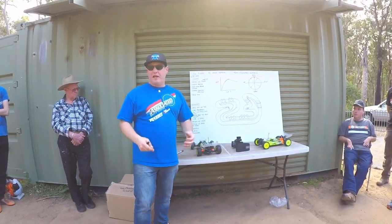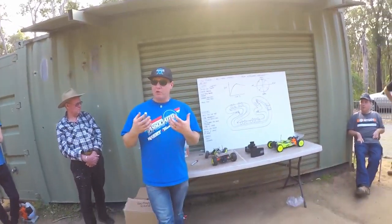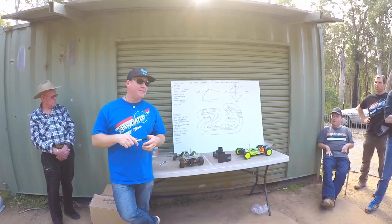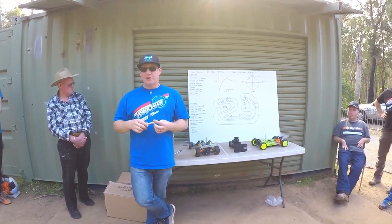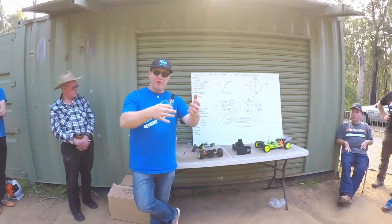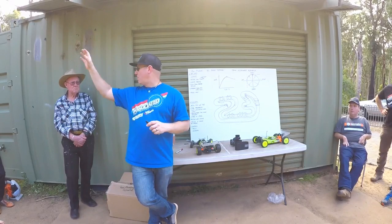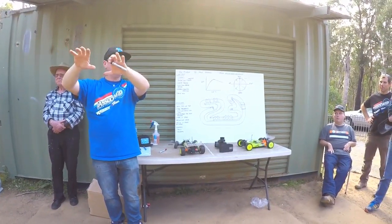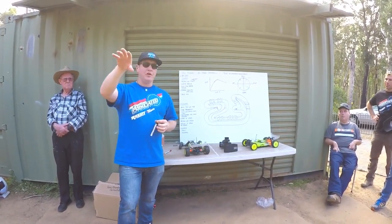So based on that, that actually is one of the reasons why, when you're looking at a track, one of the most important things that I find to do is a track walk, which we'll do in a minute. But what are you looking for when you do a track walk? Well, firstly, when you get down on the track, you're going to find the bumps and jumps and things that you can't see from the stand. The driver's stand, especially here where there are some quite deceptive sections, if you try to learn everything from the stand, you're not going to do it. So we'll get down and get out onto the track level.